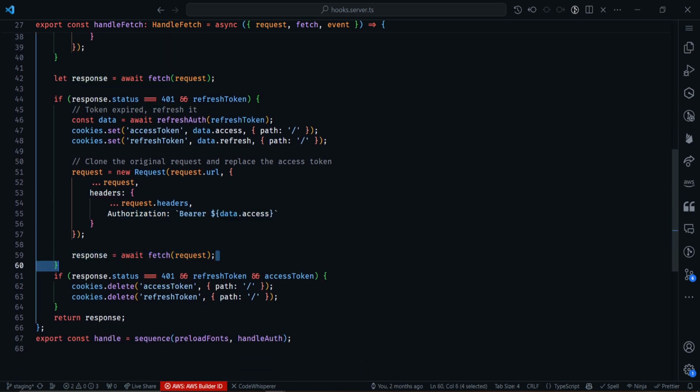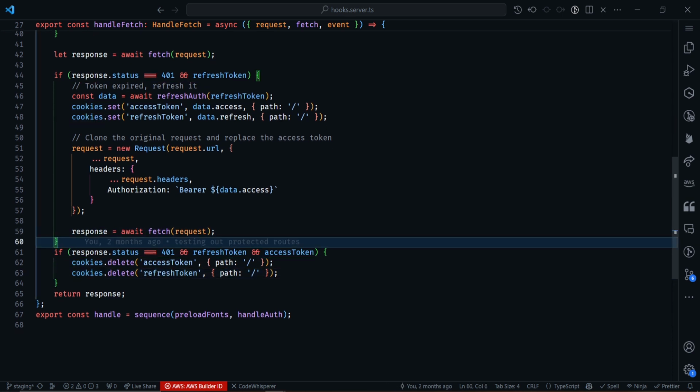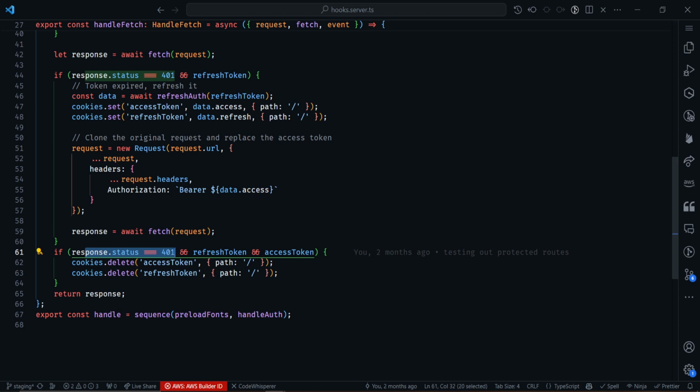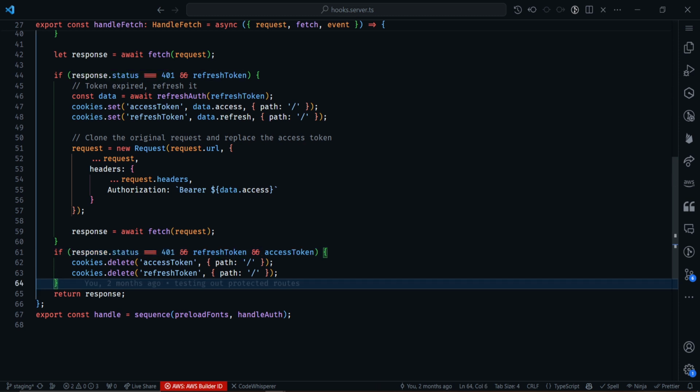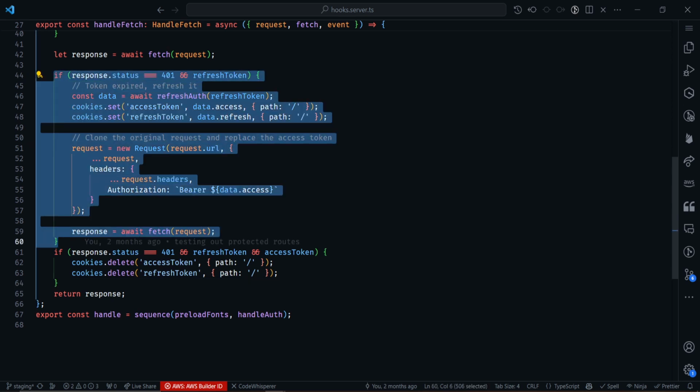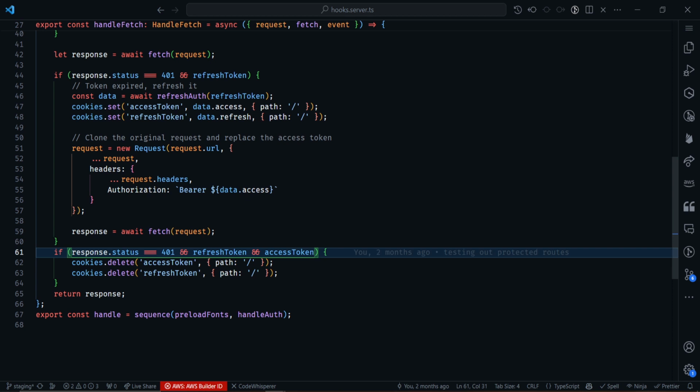And for the third time, I'll now check again if the status is equal to 401, and we have an access token and we have a refresh token. Now what I'm checking is if the response from this second check is equal to 401, telling us that the access token was also expired, and our refresh token existing and our access token existing means that our access token and our refresh token are both invalid.